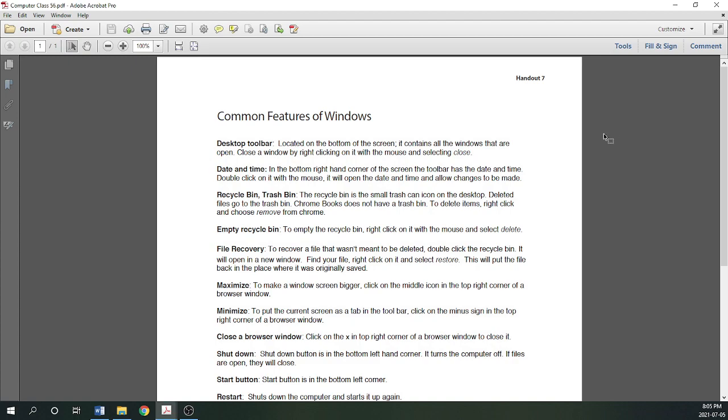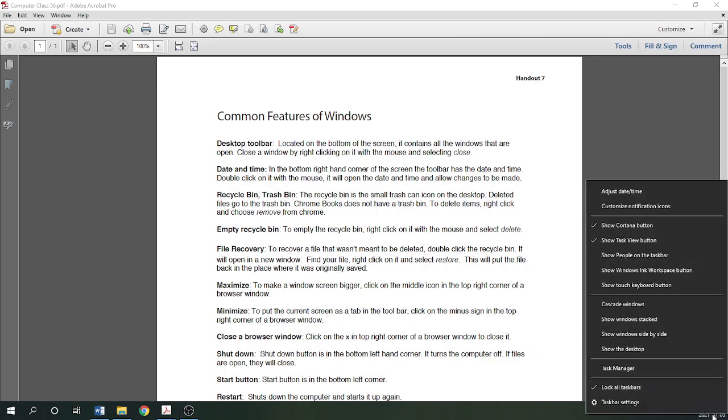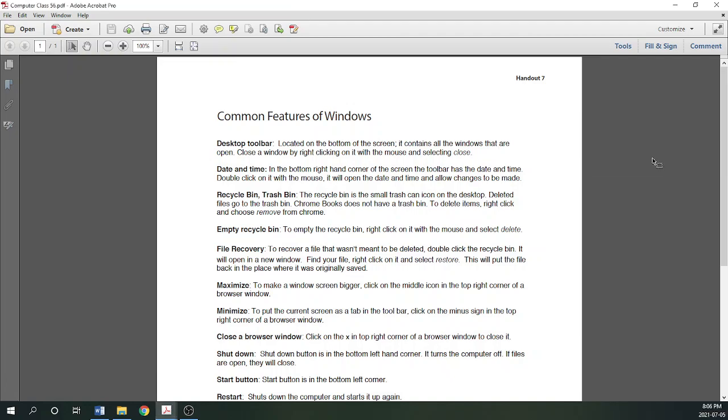If you are using Windows 10 and you need to change the time or the date for any reason, you right-click once, and right here at the top, you will see Adjust Date or Time. But computers now are very smart, so even if you have a computer and it's not connected to the internet, it will usually be able to tell what the correct time and the correct date is. It's very impressive. I don't know how they do that, but it's very cool.